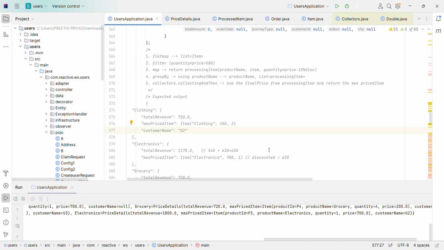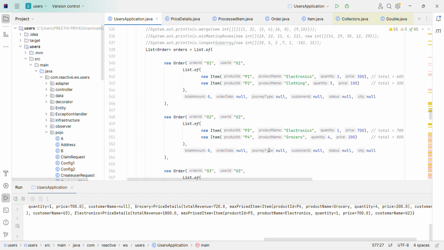Here you can see 1800. Maximum one, it picked the product item P3. This one it picked. Okay, and the customer one also U2 it considered.